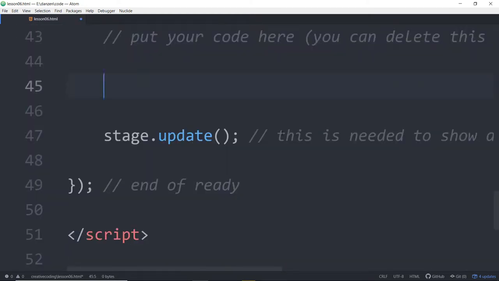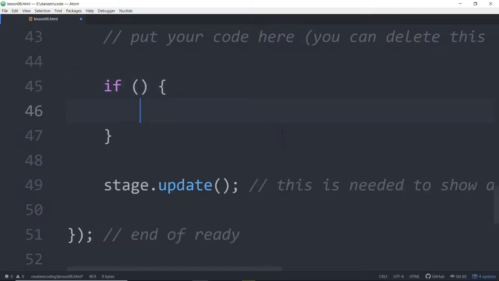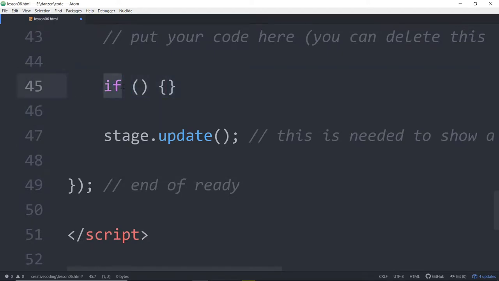And a conditional, there's another word for a conditional, perhaps a simpler word. Are you ready? If. So an if statement is like that. I'll keep these together just for now. So if what's in these round brackets is true, do what's in the squiggly brackets. And we can also say else, do what's in these squiggly brackets. We could also say if what's in the round brackets is true, do what's between these brackets, else if what's in these round brackets is true, do what's in these squiggly brackets, else do what's in between these squiggly brackets.